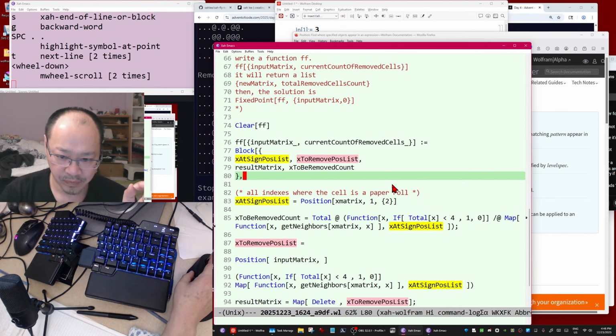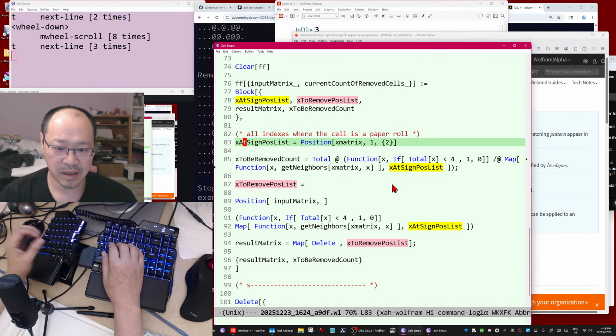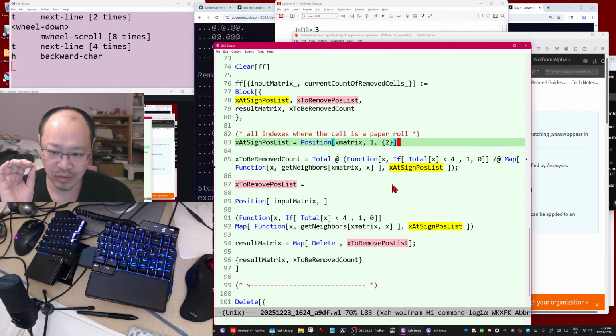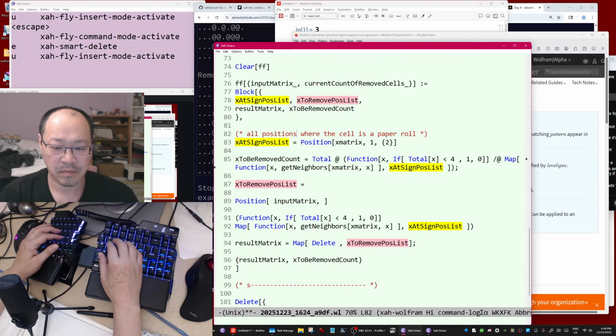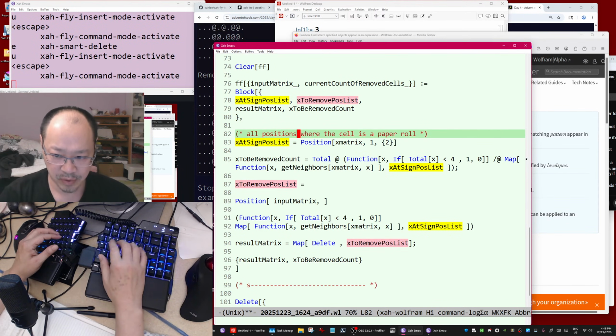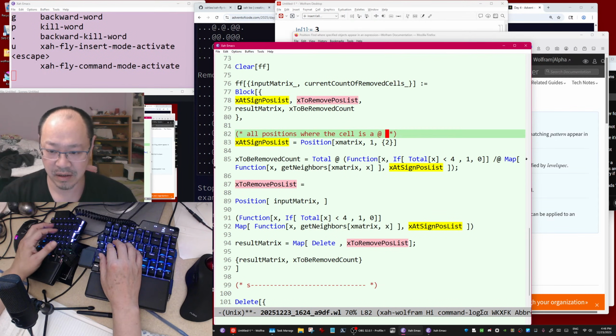Now highlight them. Okay, let's begin our journey of coding. So assign position list gives you all indexes, all positions where the cell is a paper row. Assign.